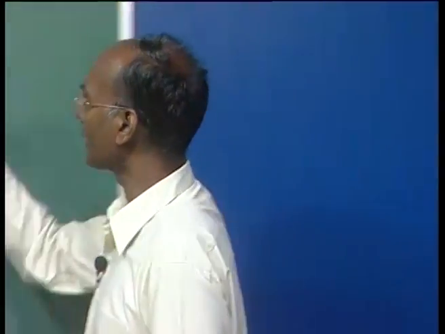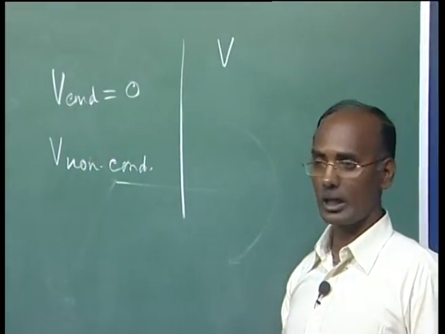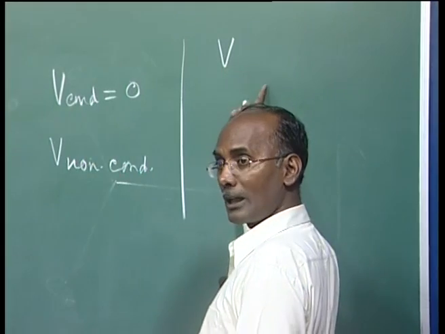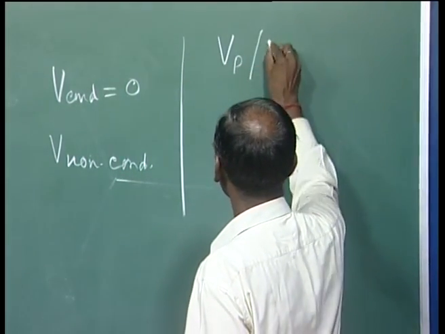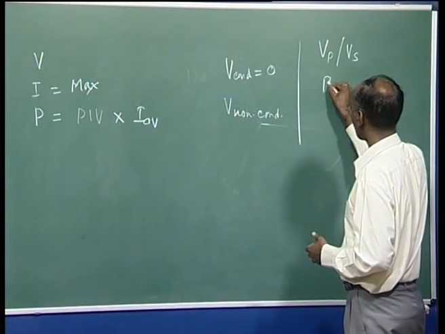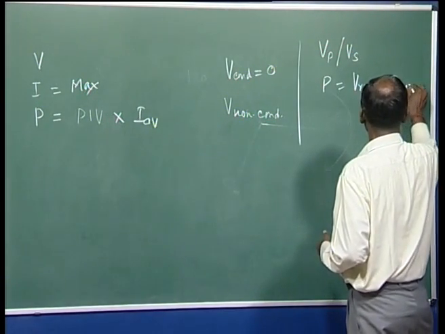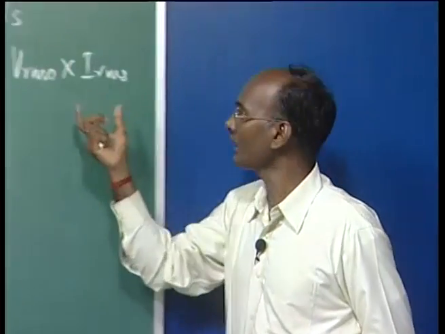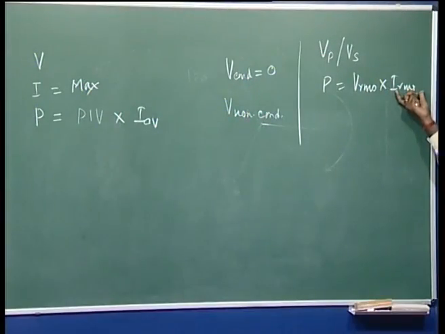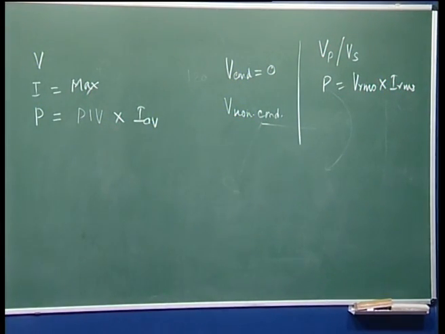For the transformer rating, we again go for its V, that is the maximum voltage it can sustain, whether on the primary side or the secondary side. So, I can say it is Vp over Vs. Then we go for the power rating, which is nothing but Vrms multiplied by Irms. If you are considering the primary side, it is the primary RMS voltage multiplied by the primary RMS current, or if you are considering the secondary, the primary side power will be the same as the secondary side. We have assumed an ideal transformer, so there are no losses and both will be the same.